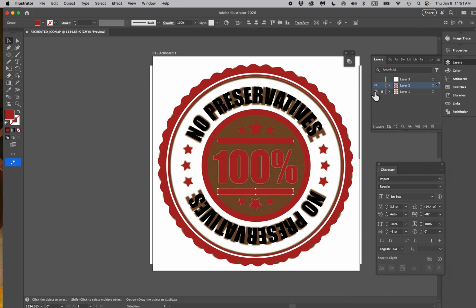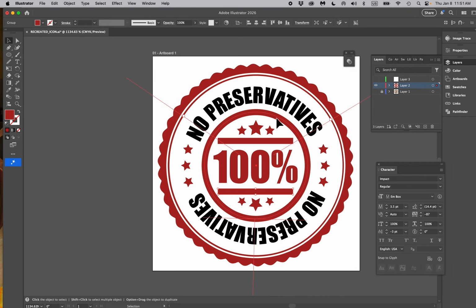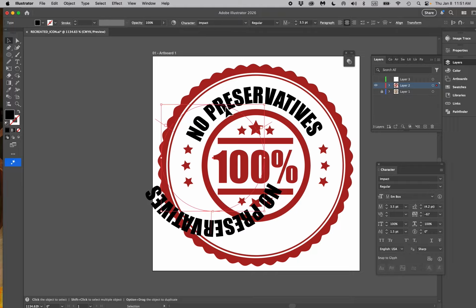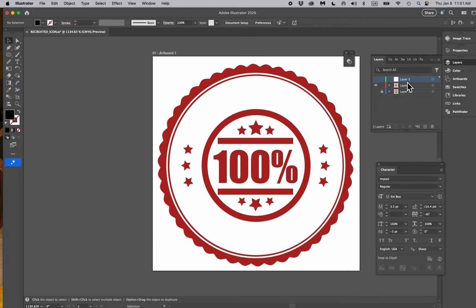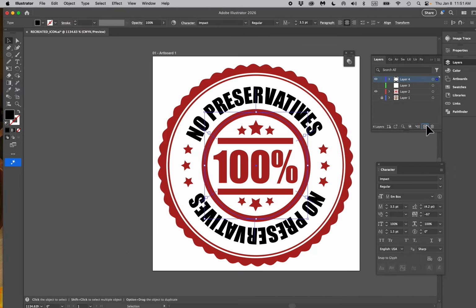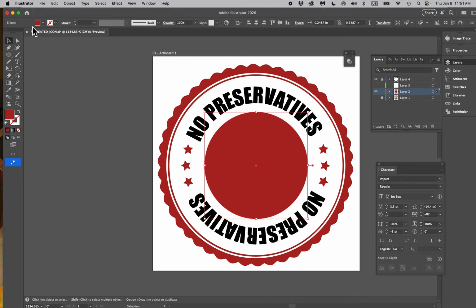What I need to do here is actually punch these things out. I'm going to lock down my type, because you can see that even though the path disappeared, the type is to the front. Now, what I could do is grab these two things, Command X, put them on a whole other layer, and lock those down for later. But I'm just trying to get it done kind of quick. So going back to this, I'm going to toggle it back to fill. Object, Arrange, I'm going to send it to the back.